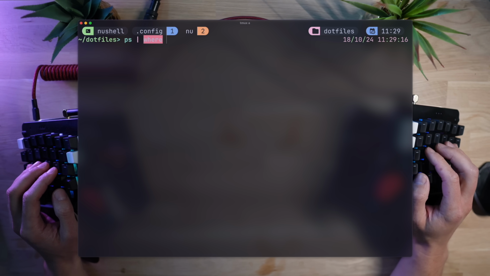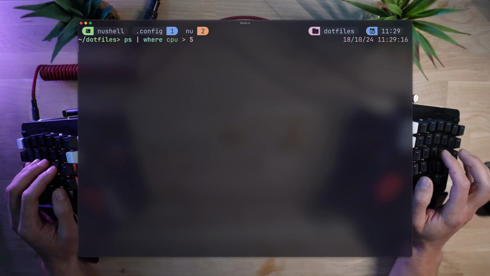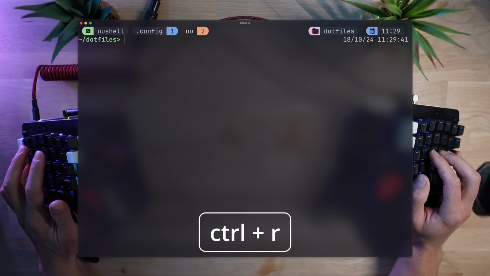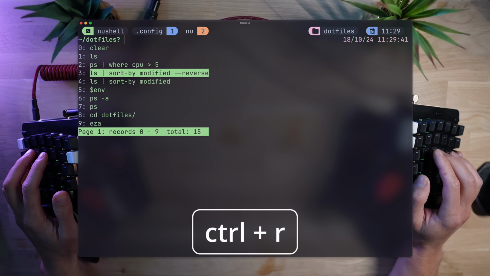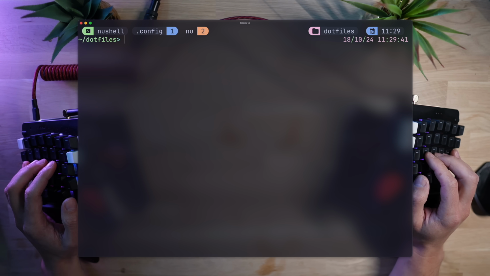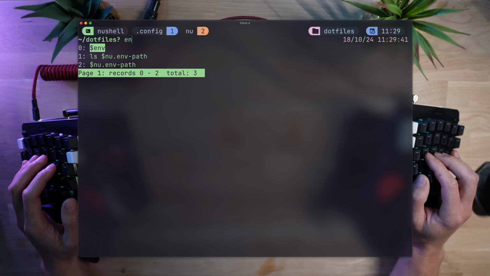Let's go back to our process list and pipe it to the where operator and pick processes using above 5% CPU levels. Beautiful. What about history search for Ctrl+R? Most of you either run fzf or have it configured. I'm using Atuin with ZSH and I've got videos covering both on the channel. But check out Nu's default, a fuzzy search with your command history as input ready to be filtered.